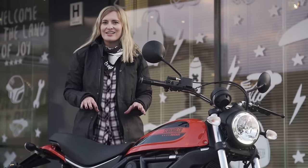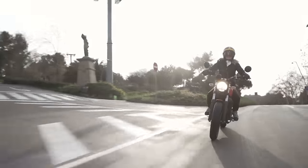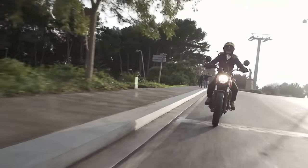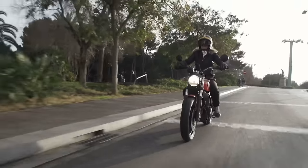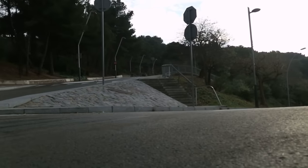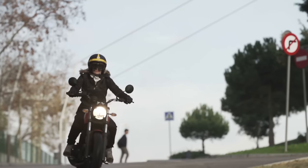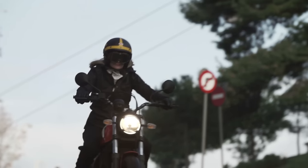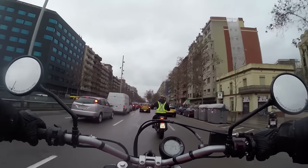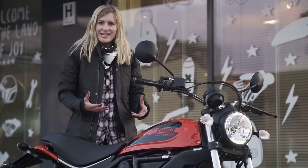It was really nice to hear it properly as well when we were on those quieter roads. I think with the standard exhaust, it does pack a bit of a punch. I like a little bit more grunt, but for a standard exhaust, it doesn't sound too bad at all. Torque is very evenly spread throughout the power range, so it's not intimidating for new riders, and it's very usable around the city traffic. Also, in terms of comfort, well, I love this kind of riding style, the wide handlebars and the low seat. You definitely feel at ease straight away.